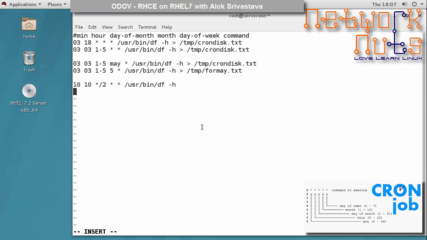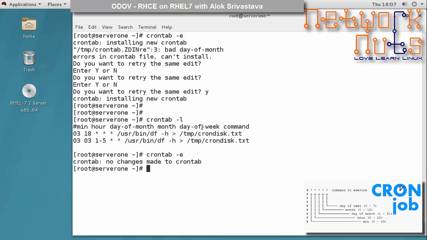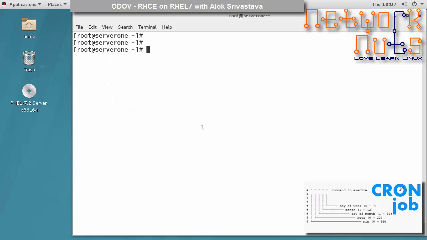These cron tabs are very interesting. Say you want something every 5 minutes, so I just use here every 8 minutes. That's it: every 8 minutes, every hour, day of the month, day of the week. So whatever command you write here will be executed after every 8 minutes. I'm not using it, just quitting it. But yes, these things can be done with a cron.